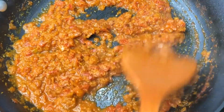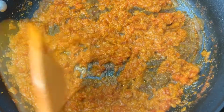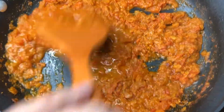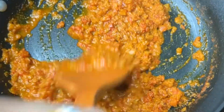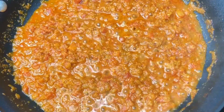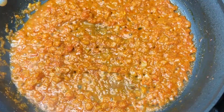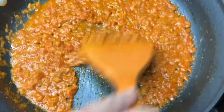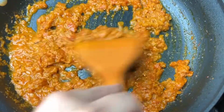Dilute the salt a little so you may have to add it in. Add a little bit of water. We really want these tomatoes to cook down well. Okay, so tomatoes are still not done. We're still waiting for them to get really, really cooked down. And add water as you go. If it dries out a little bit, add a little more water again because we really want these tomatoes to cook down well.